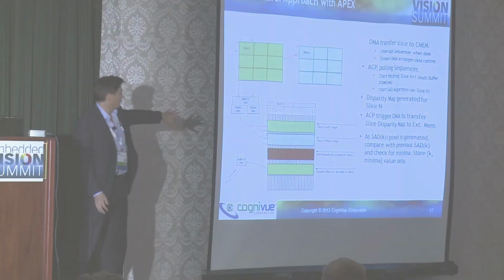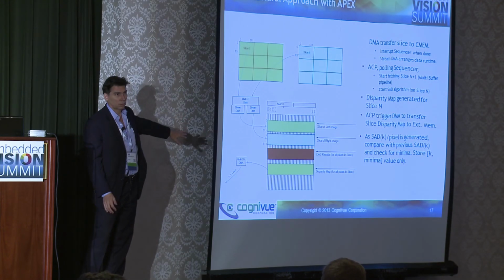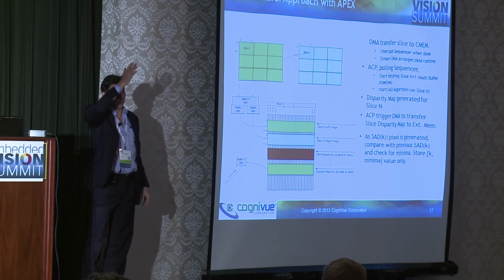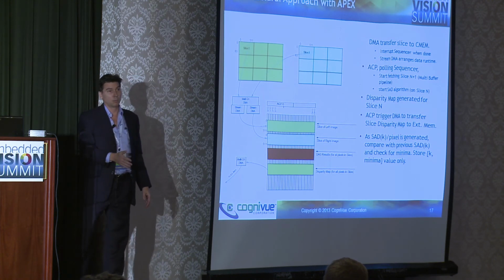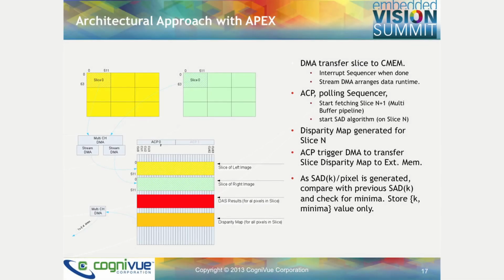So you've got a left slice and a right slice with the epipolar line oriented along the CMEM. So now a pixel in the left image, for example, the reference pixel, can be compared by one CU against all of the pixels in the disparity range along the epipolar line. And that's very efficient computationally. There's no moving data around. The data's there. The whole thing about this is to move data as little as possible.